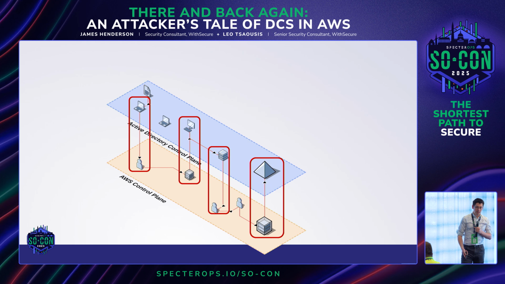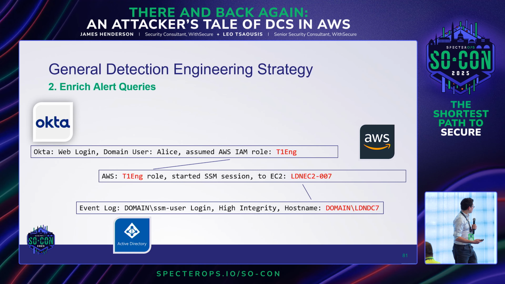And the next thing is to look at the techniques which especially cross between planes. So what implications do these have in a detection context? If we take a sample fictitious attack path, let's say that I compromise an on-prem user and that user has an Okta role. So I log into Okta, I get a role in AWS. Then with that role, I'm going to perform a simple SSM start session command against an EC2. And then within that interactive session, I might start typing some commands to facilitate my objectives on the EC2.